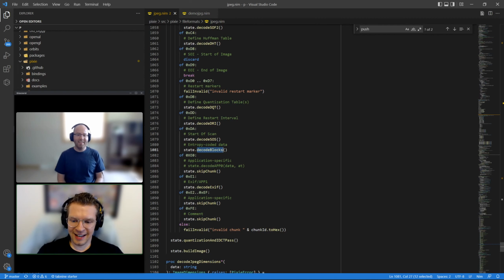And then we skip a bunch of chunks. We decode the EXIF chunk, which we'll talk about later. We skip a bunch of comments chunks, and if we have an invalid chunk, we are out. Anything more you want to say about the chunks? Well, I think the big thing here is that there are a lot of different chunks. You read each one, and they give you a little bit of the info you need in order to process the image data itself. What's nice about them is, like you said, they're clearly delimited, so you can just read some values and move on. It's really just the entropy encoded stuff that gets complicated.